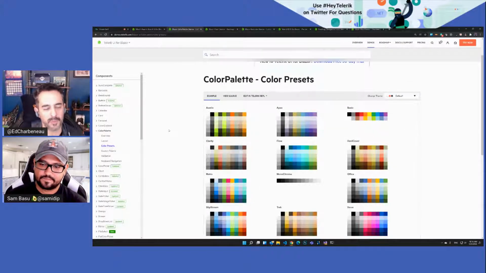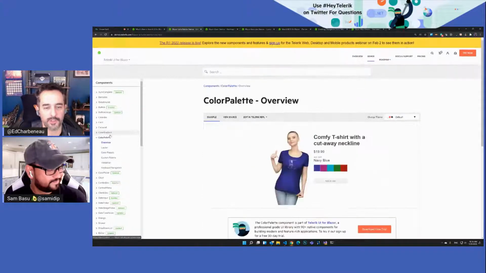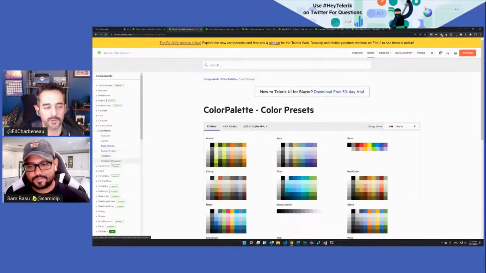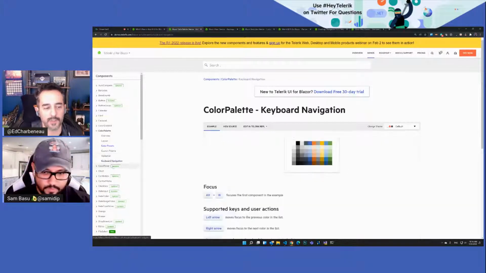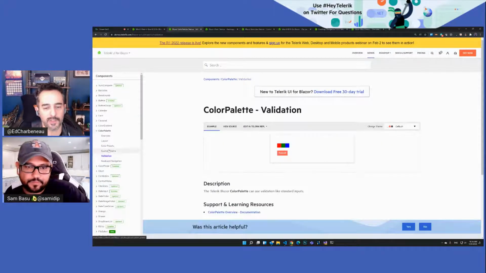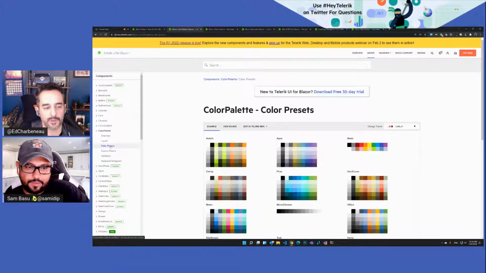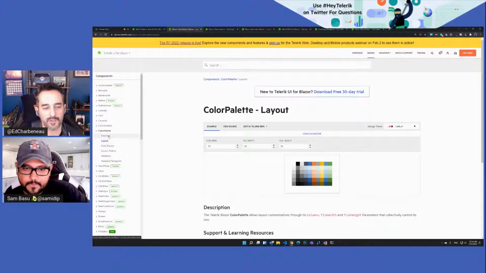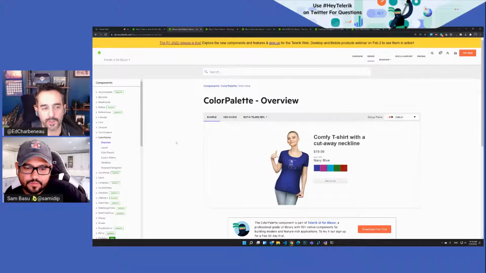There's a built-in color picker on the web, and it's very rudimentary. You can't really customize it much. It's like, here's the color picker, pick your color. Ours, you can actually fine tune for your application and what you need it to do. You also get keyboard navigation and validation, all of that stuff. So it's a way more advanced color picker than what you get with the native web.